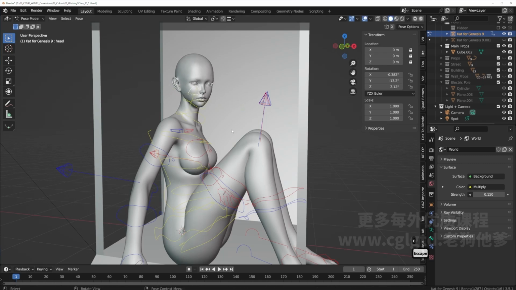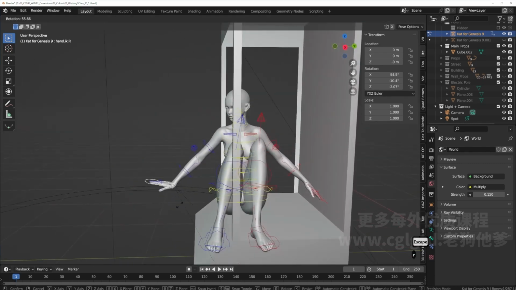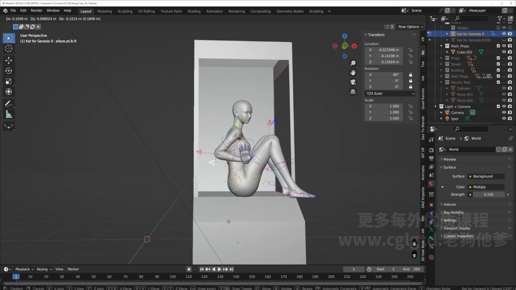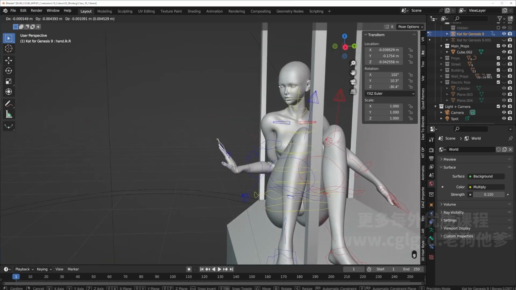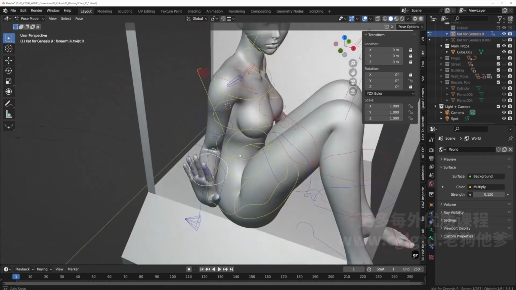So you don't have to worry about having it go where it's anatomically not possible. Although there are cases like that. For example, the arm can go backwards. So just have to be careful with that. But other than that, everything else is pretty well set up.